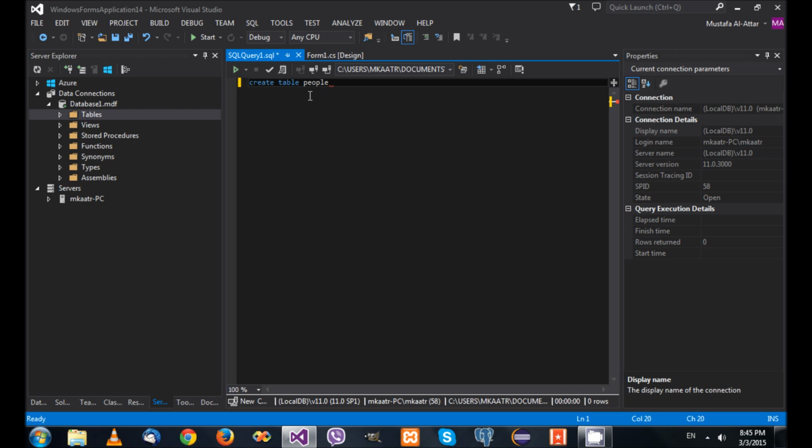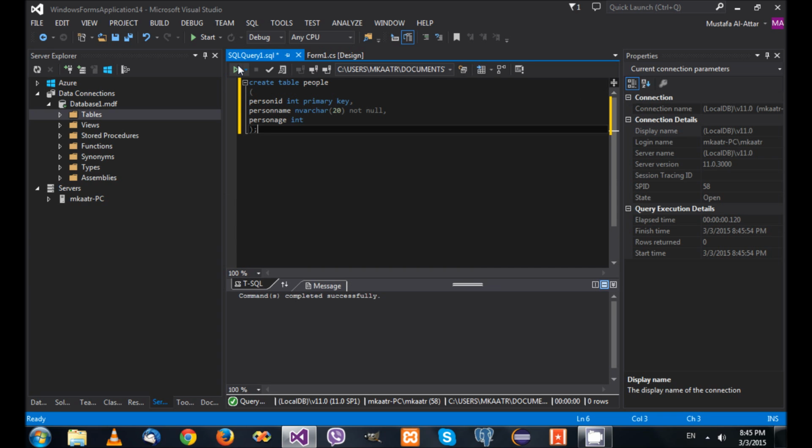Okay, let's say create table people, and there is person ID. There's gonna be integer primary key, and we have person name, varchar of 20, not null, and person age is gonna be an integer, and we close that, and we run the statement, no problem.